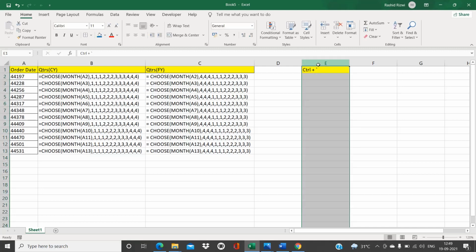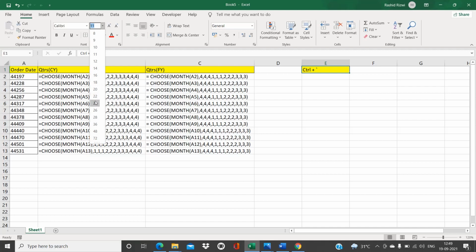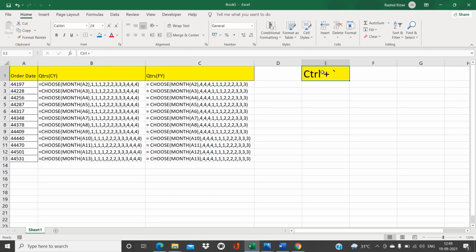If you don't know this, no problem. This is a shortcut to display all formulas of the current sheet. This is Control and the smart code, which comes below the Escape key. It's called a smart code in Excel, not a single code.